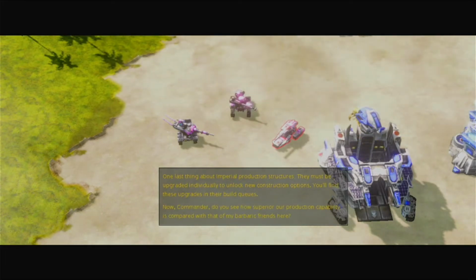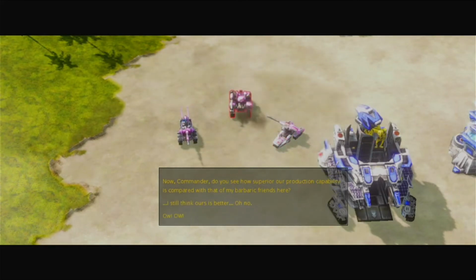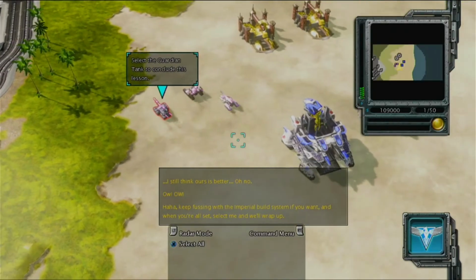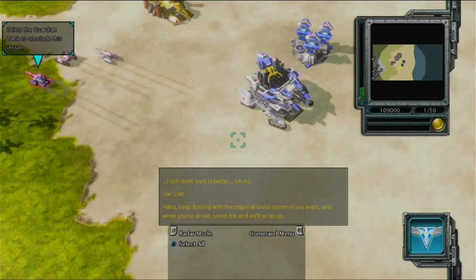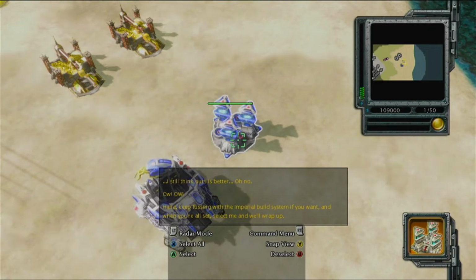Now, Commander, do you see how superior our production capability is compared with that of my barbaric friends here? I still think ours is better. Oh no. Ow! Ow! Keep fussing with the Imperial build system if you want, and when you're all set, select me and we'll wrap up.